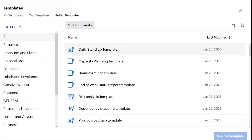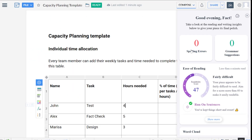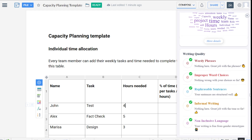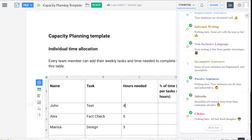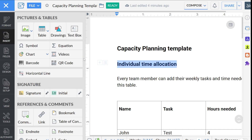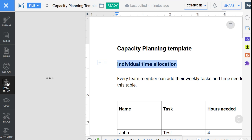From within WorkDrive, you can access a comprehensive set of content creation tools that rival what Google and Microsoft offer. Zoho Writer is their document creation tool — it comes with Zia, an AI assistant that provides real-time suggestions for grammar, readability, and style. I found Zia surprisingly helpful for polishing my work without disrupting my writing flow. Writer also includes built-in document generation, digital signature capabilities, and form automation tools.